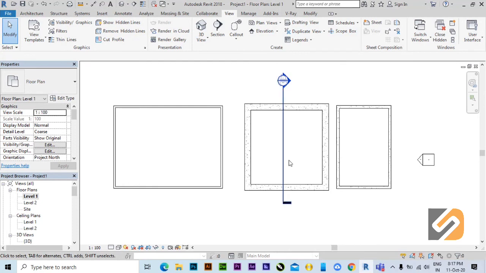Okay, so that's the bottom area. Now we go to the top area. You can see a small toolbar at the top. It's called the quick access toolbar. This small toolbar is called the quick access toolbar, the QAT. It has the regular functions like opening, saving, undo, redo, printing.